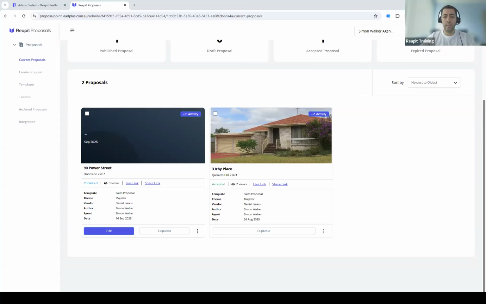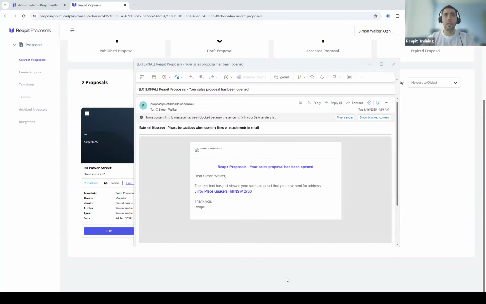If we've sent it off and they've viewed the proposal that we've listed, instead of checking every day, we'll get an email in the inbox to say that our vendor has opened the proposal. Here's an example on screen now of what it will demonstrate.